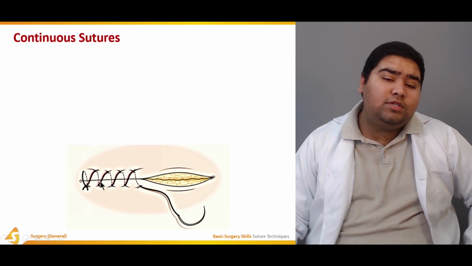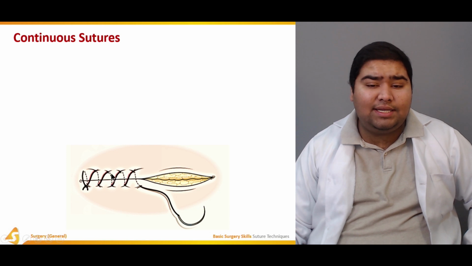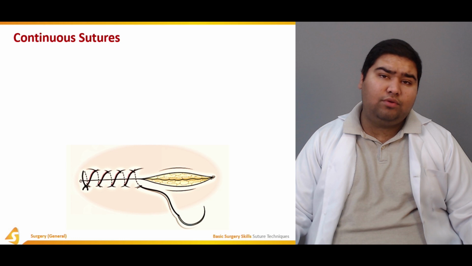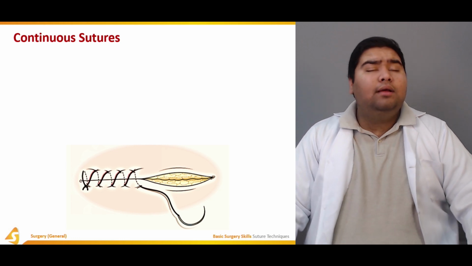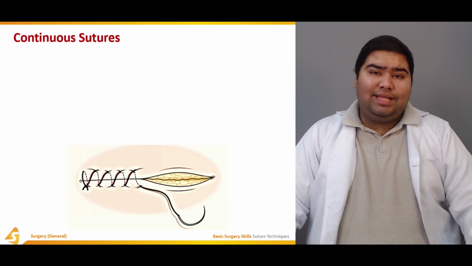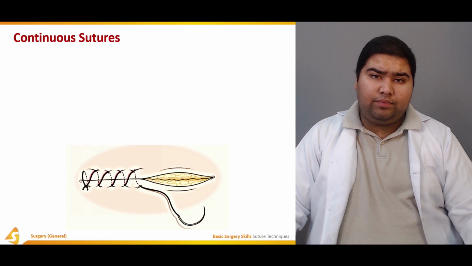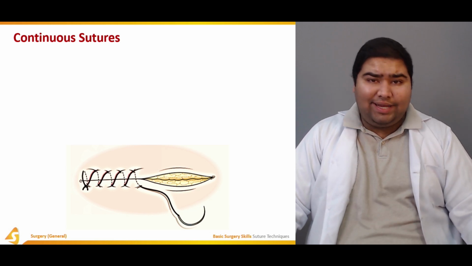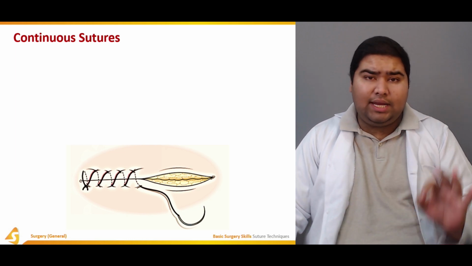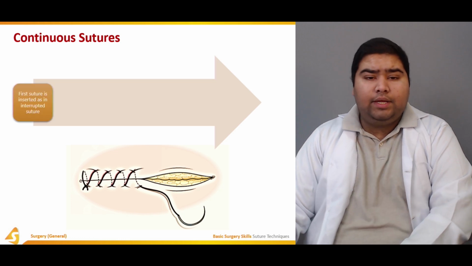Now the continuous sutures, again, they follow the 90-degree rule. You are at a 90-degree angle from the suture line. You maintain a 90-degree angle. However, you do not interrupt your suture in this condition. You do not cut your suture, but you keep on going on with that thread. Now, your assistant has to follow the thread line and has to provide tension so that you can suture properly.